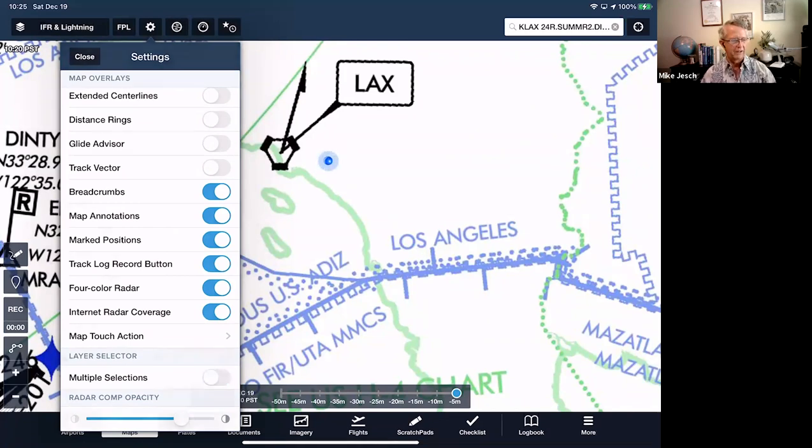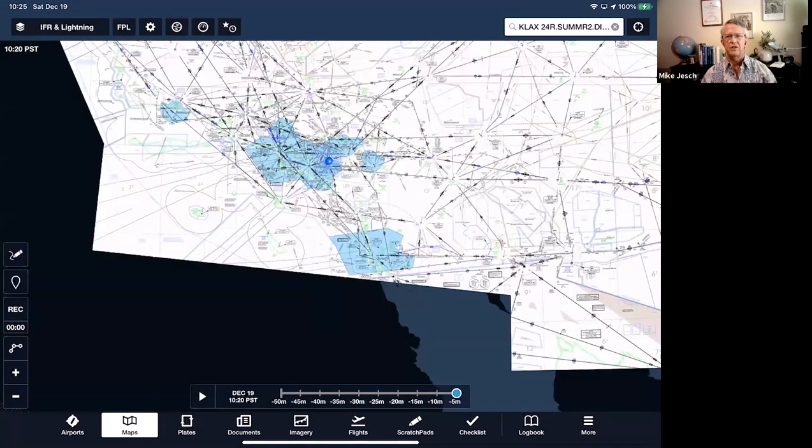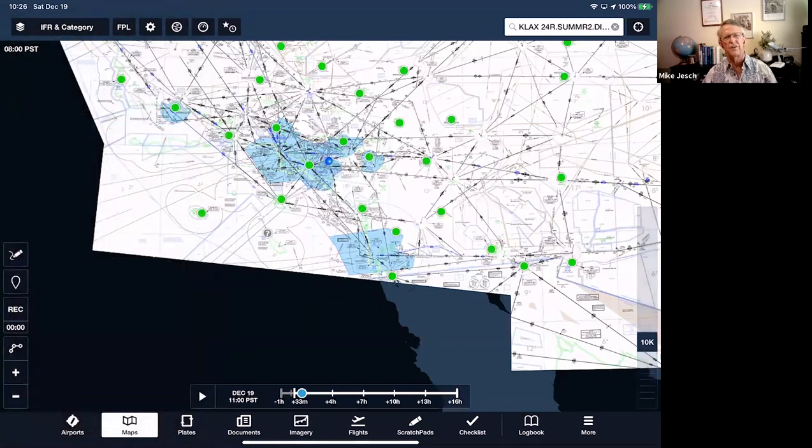It was always off. And what happens with that is when you pull up this chart selector and say I want to change to the IFR low, so I do that, notice the menu goes away. It changes to the chart, but the menu goes away right away. So what if I wanted to change multiple selections and put on some other overlays? You have to reselect the menu, reselect your new chart, and keep reselecting the menu for everything you want to show. And I just found that kind of tedious.